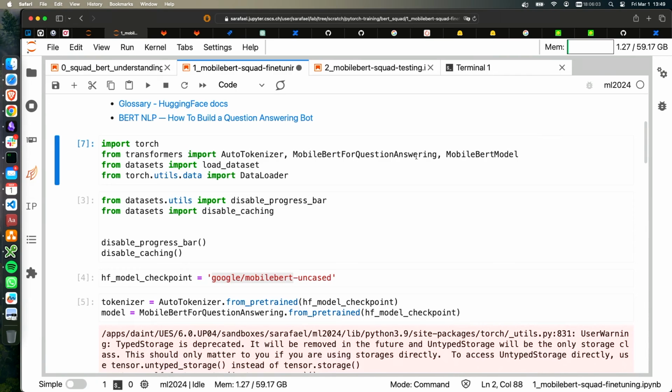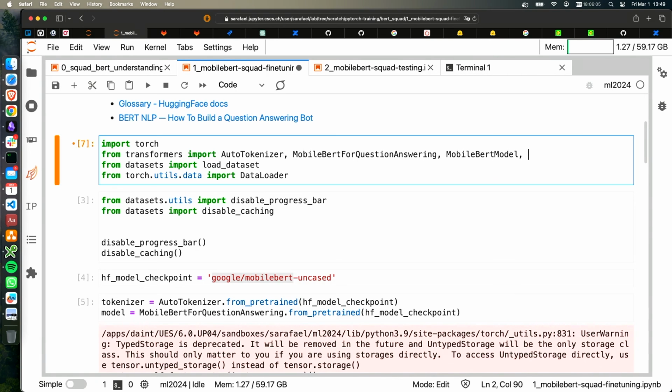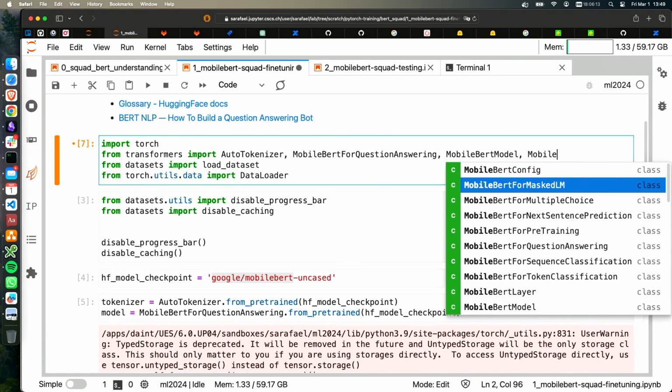There are many different versions of the modeling. Okay, MobileBERT for masked LM.